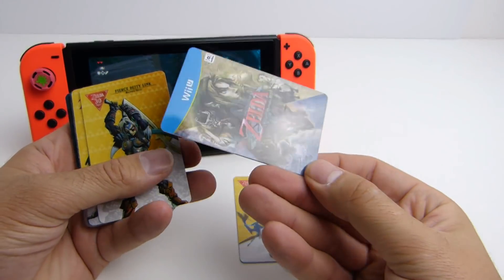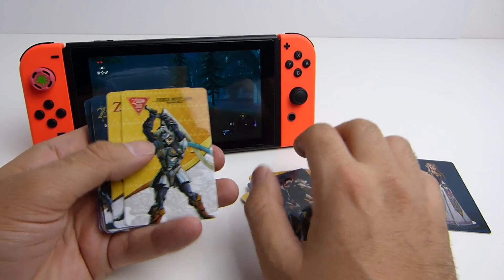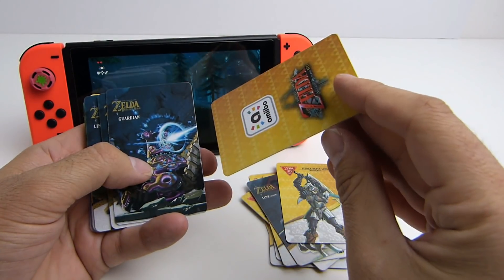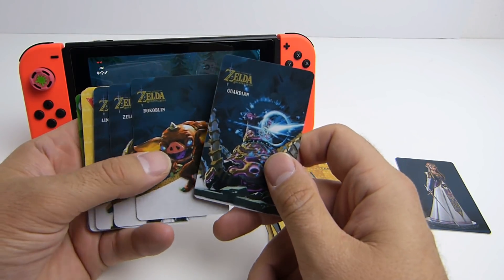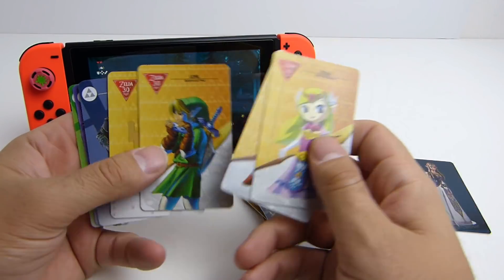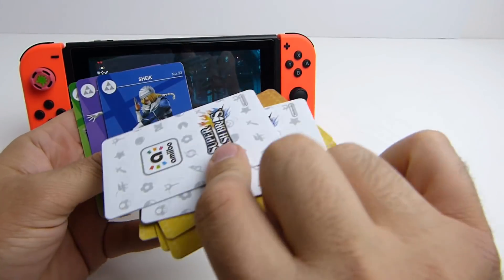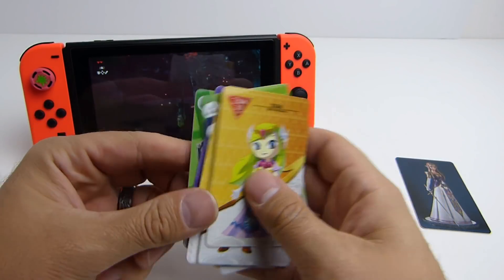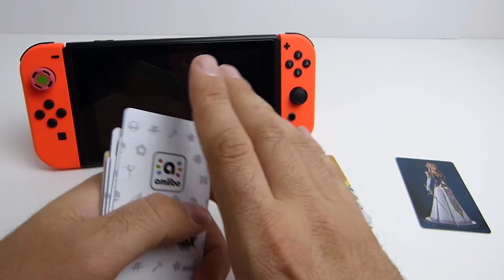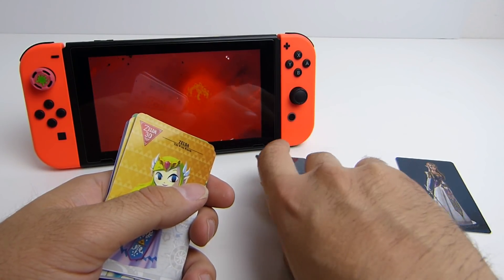This one I don't know why they missed the mark on it — it's supposed to be Twilight Princess Link but they have a weird picture of Zelda on there. The rest of the cards though look awesome. These are all plastic cards with the amiibo NFC tag or chip inside the card. Pretty amazing stuff and very high quality in my opinion. They represent the amiibos pretty well, and of course there's going to be a gray area here — some people are going to say you have to have the real amiibos. But tons of people are already making NFC tags for amiibos anyway, and I think this is a pretty nice looking option.